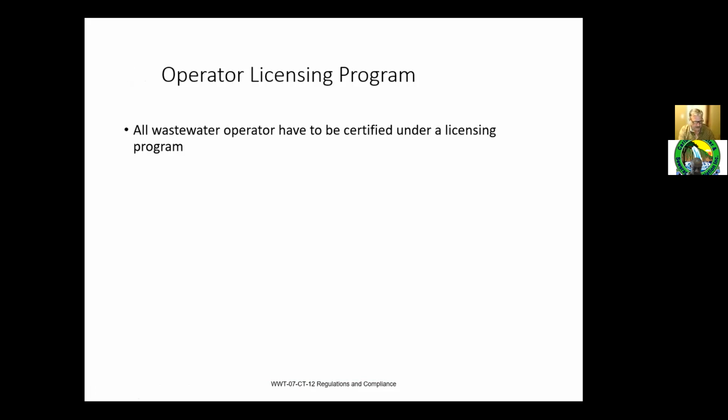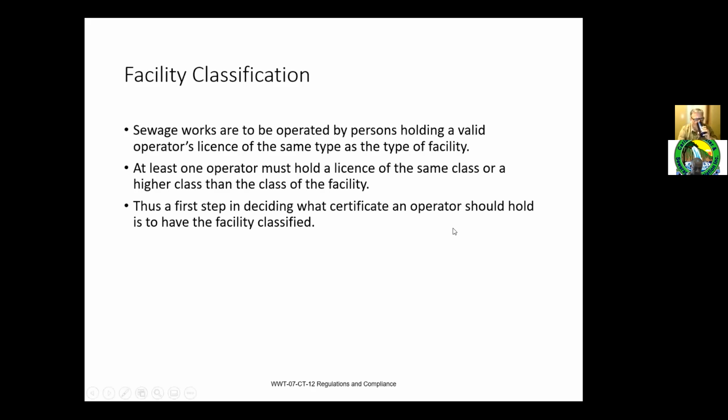In our Ministry of Environment operational certificate, which is a certificate that allows us to operate our plant, it specifically lays out that we are required to have an operations staff that are certified and that their certification is up to date. Part of that certification is facility classification. Classification for facilities runs from levels 1 to 4, and so do operator certifications 1 through 4.